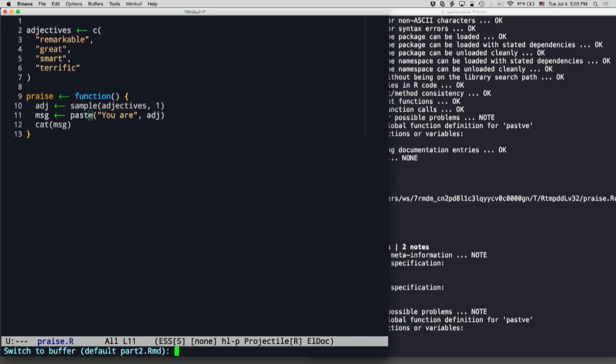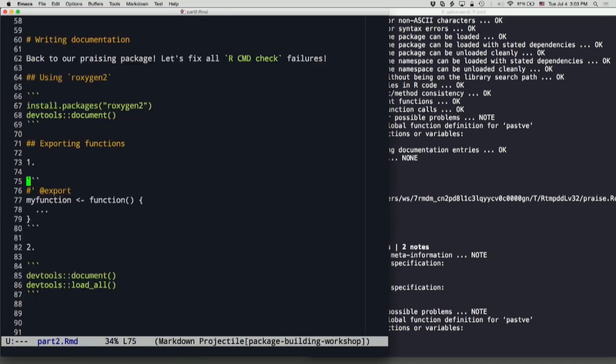Okay, where were we? Okay, so we need to talk a little bit about namespaces and exporting functions and importing functions. I told you that there is a namespace file and that this will be automatically generated. So this file has two purposes basically. One is to declare which of the functions and objects within your package are meant for public use and which ones are internal for yourself. So all the functions that are for public use in your package, you need to export them.